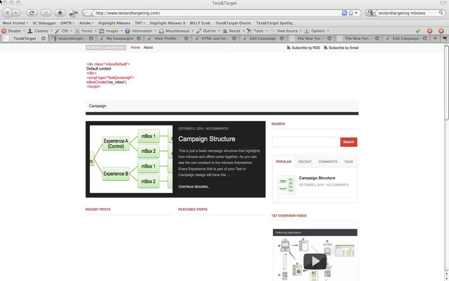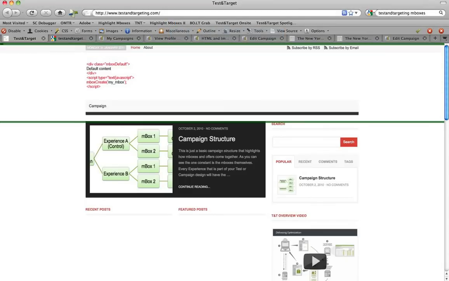So first thing we want to do is establish a visitor's profile. This is actually done automatically for your visitors via these M-boxes. On this site here, I've got 5 M-boxes in place. These M-boxes are not only used to, as you're probably well aware, display content, but they also build a rich profile based off of visitors' behavior throughout the site. And these attributes can actually be augmented by information that you know about your visitors through our offline API.